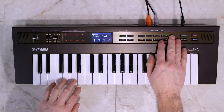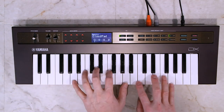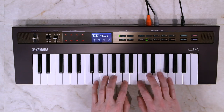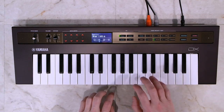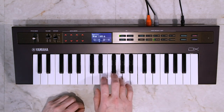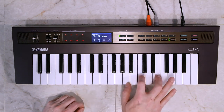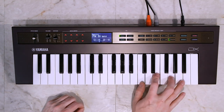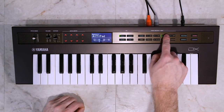This is cloud pad, a little less aggressive sounding instrument. Here's amba pluck. And the marimba. And FM brass. And the last one I'll show you, star pad.